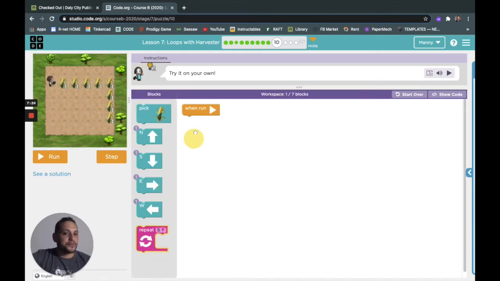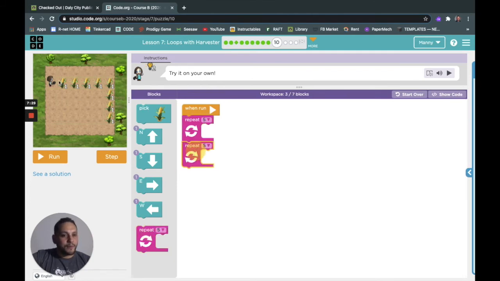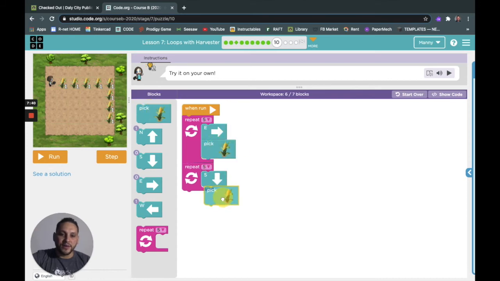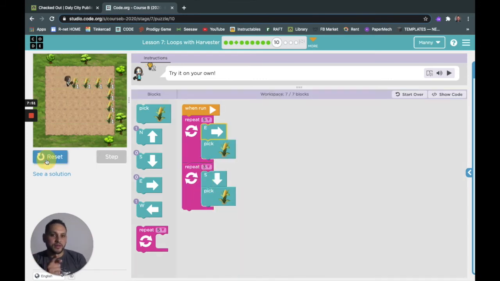So I already know we're using 2 repeat blocks, right? And we're going to move east for sure. It's that direction. And then down, which is south. And then we're going to pick up the corn at each path that we're going. But how many times? I don't know. So we count. 1, 2, 3, 4, 5. So that's cool. And then 1, 2, 3. So this is changed to 3. And just like the last problem, what's 5 plus 3? You got it. Or if you just figured it out now, you got it.